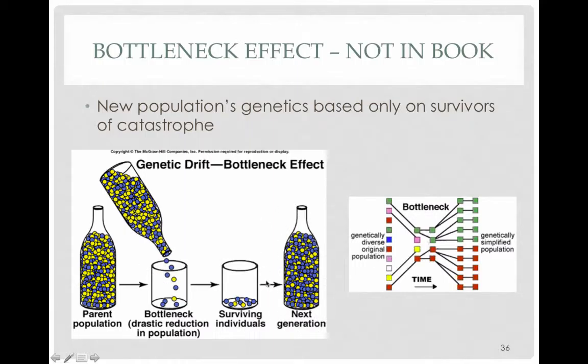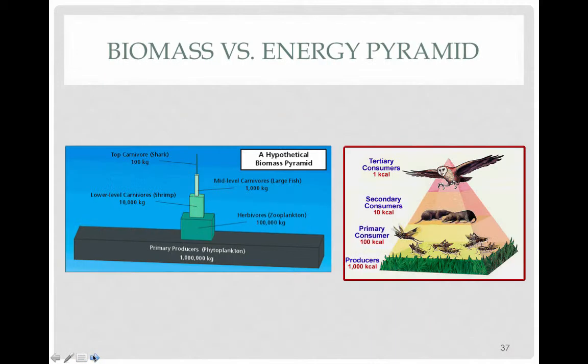So you can see it definitely changes it, but then look at this. It also leads to a genetically simplified population. And the fewer genes that you have in a population, the less likely it is able to be pre-adapted for change. So this is a sign that a species may eventually go extinct. We see this a lot with organisms where their populations dip too low. So we're going to talk about this in the conservation section.